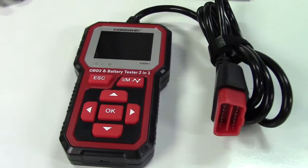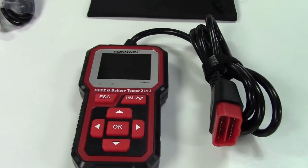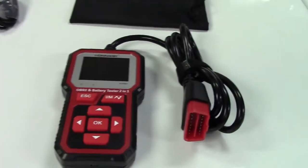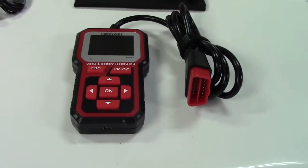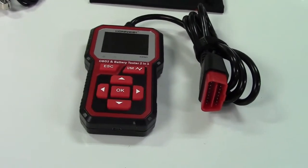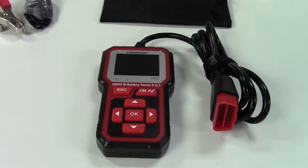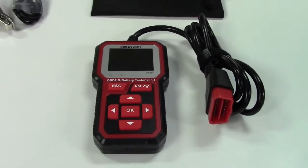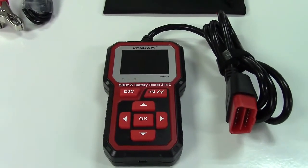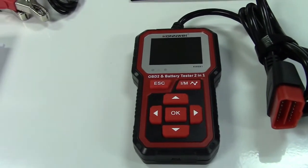As far as the battery tester, it does pretty much what any other battery tester out there will do. It's going to test the state of charge and the state of health of the battery, and it will also do a cranking test as well as a charging test to make sure the alternator is working properly. It can handle all standard types from 6 to 16 volts — regular flooded batteries, AGM or absorbed glass mat in both flat and spiral varieties, gel cell batteries, and EFB batteries as well.